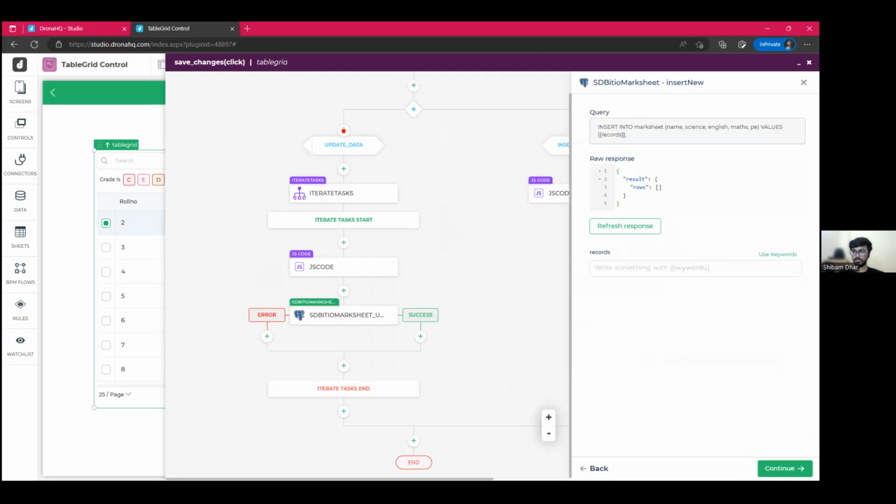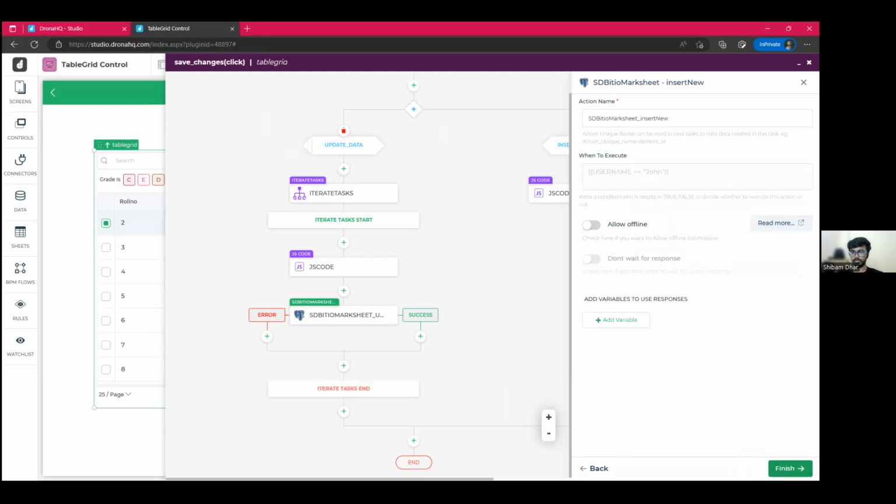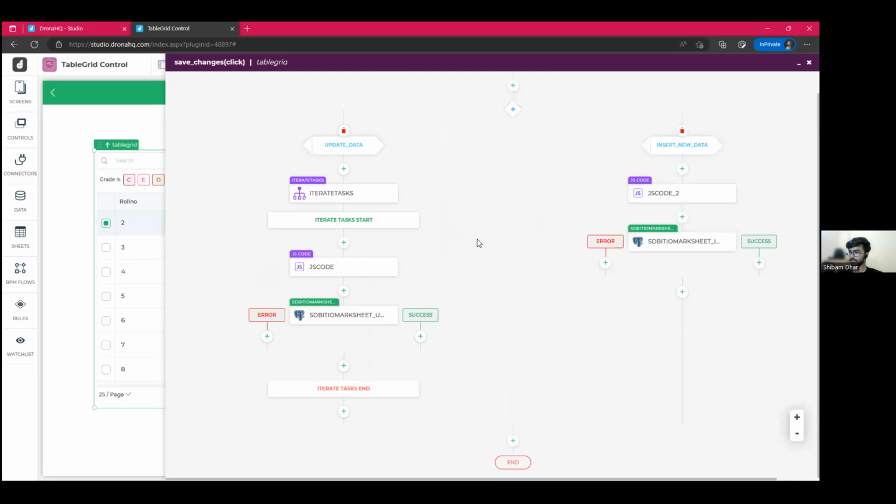So I'll just get the records. Okay, so the update branch is done. The insert branch is done.